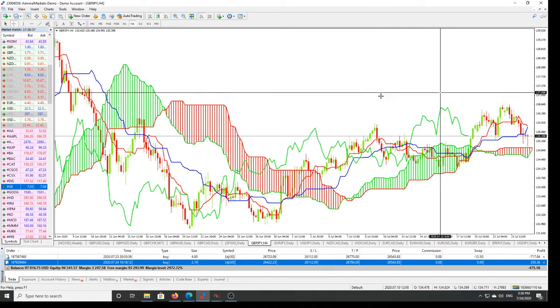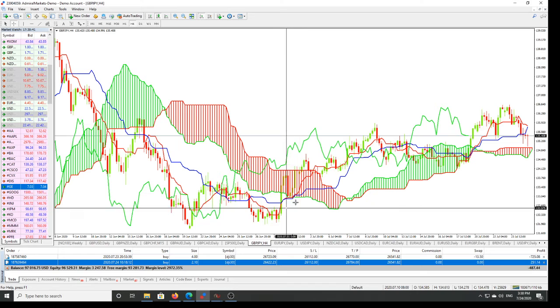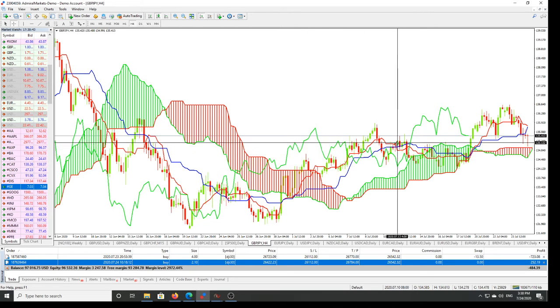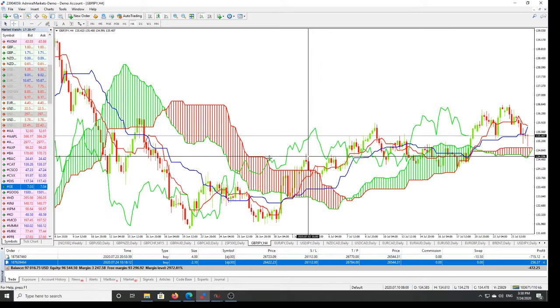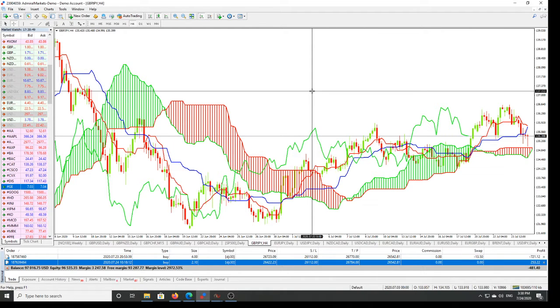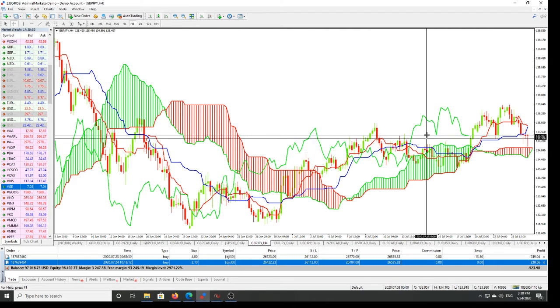You don't have to use all this setup. That is why I always teach you the crossover 9 and 18, which is the best setup I use, then the other one which is the ultimate, which gives you the perfect picture, that is two, then price action, third setup, then Ichimoku, fourth setup.